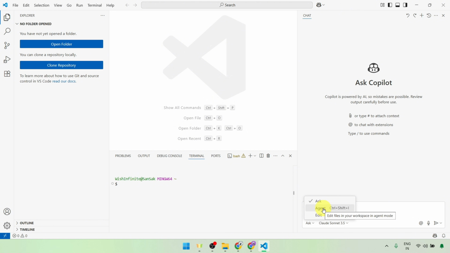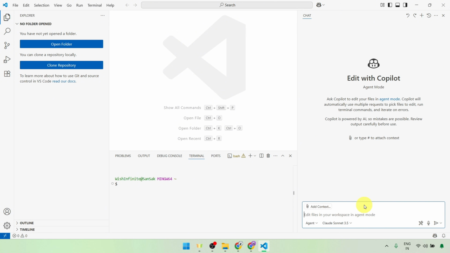So once we install MCP server, we would get some tools. Through that, it would be able to perform actions. So here select agent. Agent is kind of a mini software engineer or task doer who is going to perform the task. Apart from this, we can also select the model which we want to use.